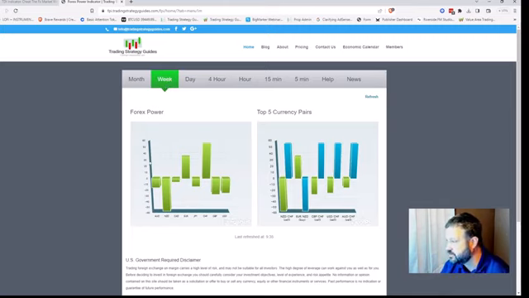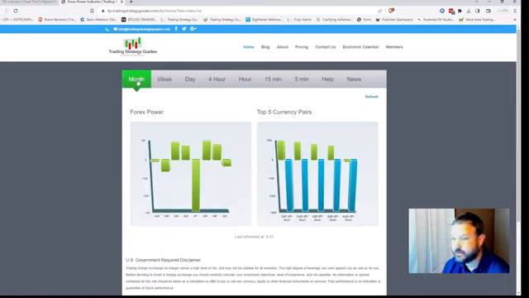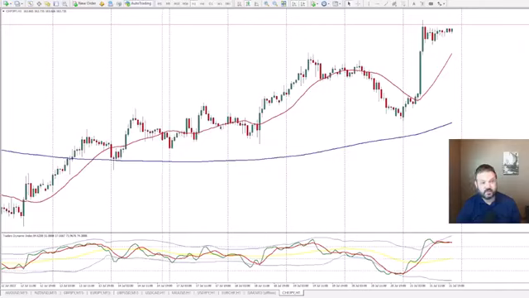Then you can also go over here to the weekly tab and find your pairs there. In the last week, you can see the Swiss was still strong, but the New Zealand too. So we have a New Zealand Swiss or Euro New Zealand. Those are the pairs that we would be looking at if we want to go weekly. I like to do the monthly because I want to get the strongest. So we'll go to the monthly and we'll just go to the Swiss franc. Let's jump over to the chart and take a look at the Swiss franc.